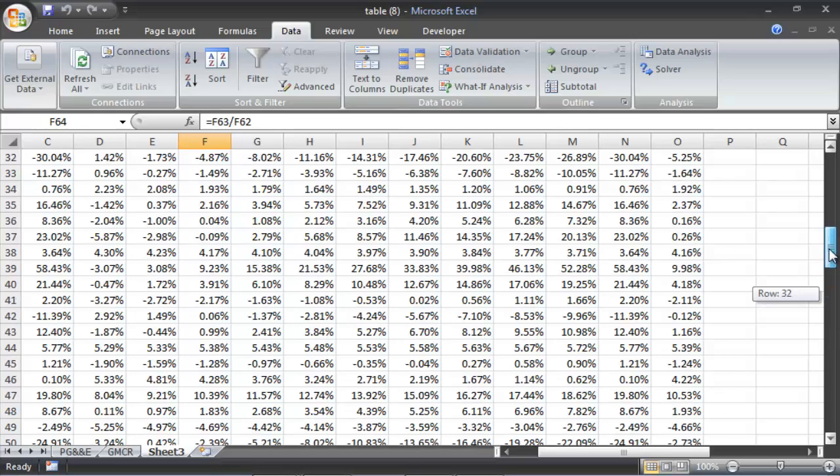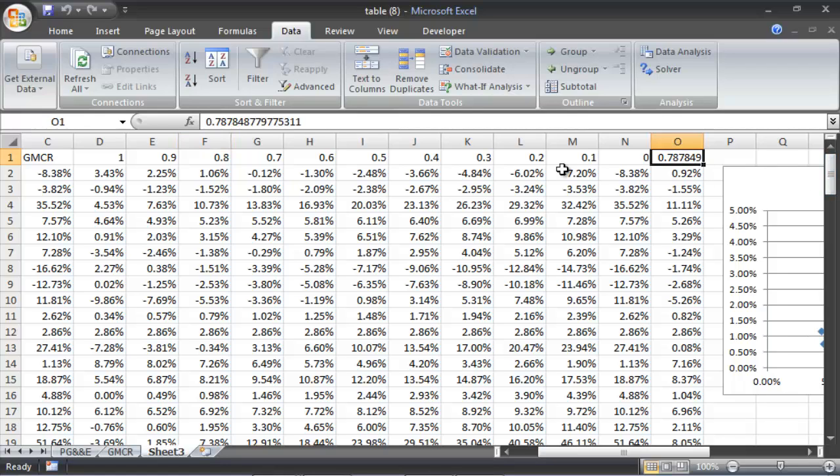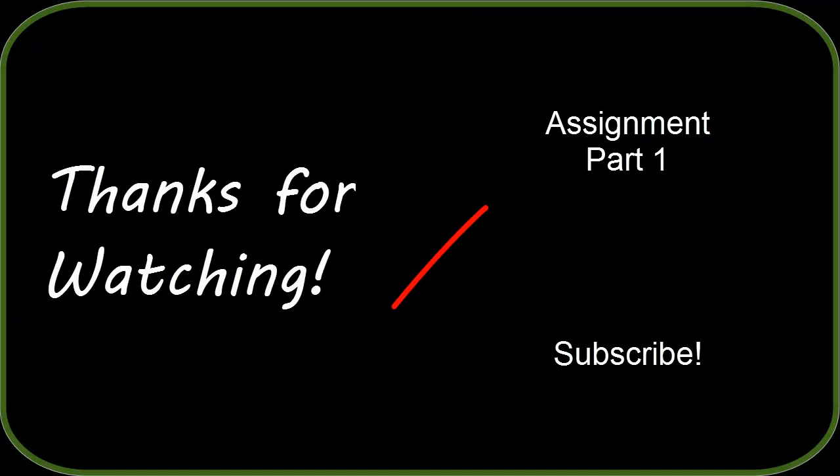So now we know that the best Sharpe ratio we could get would be a 78% in the first stock, which would leave us something like 22% in the second stock. But when reporting it for the assignment, we're going to report an 80% because that's within the parameters of the assignment.